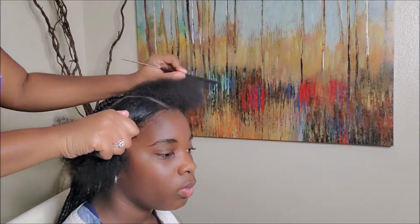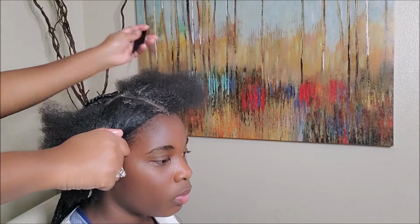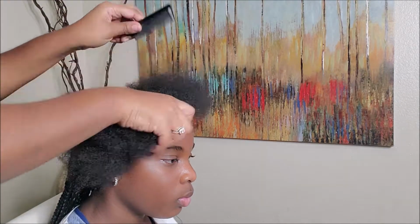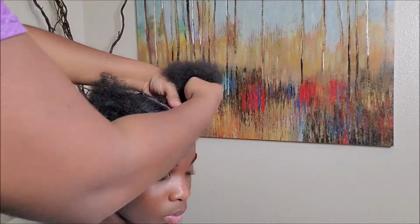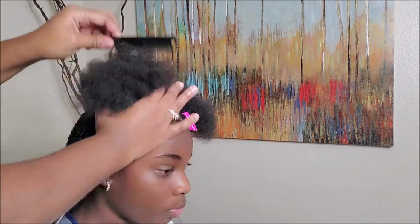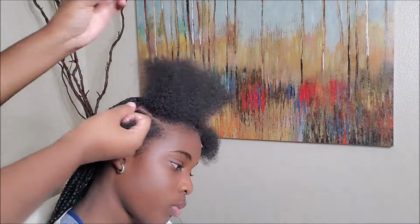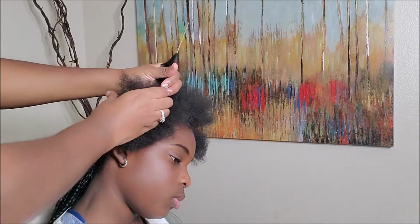So today I am basically updating a previous hairstyle that I shared on this channel. I did post a video a couple of weeks ago when I did the rainbow rubber band connect in the front with the plaits in the back. Since the plaits still look good, it really didn't make any sense for me to take all of her hair down. So I decided to just go in with some fresh braids in the front to give her a new hairstyle look and just freshen it up.